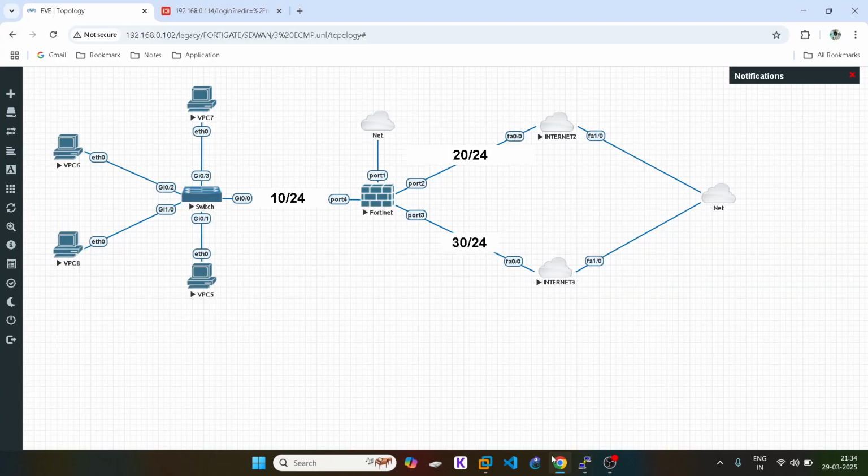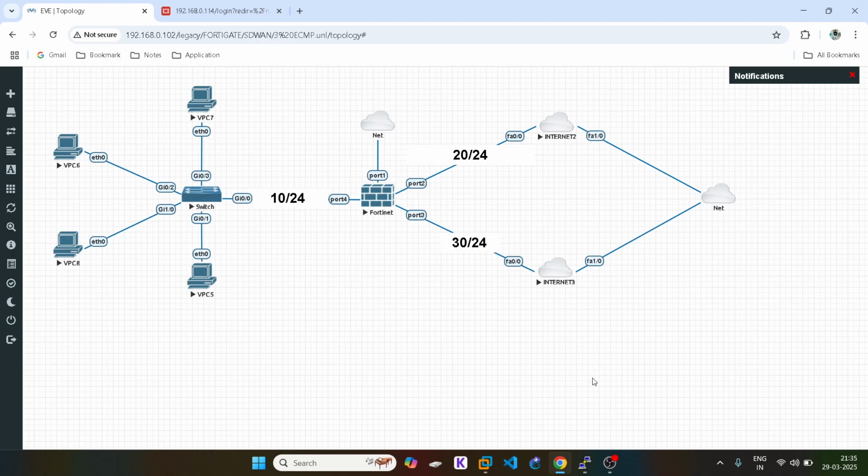In usage based, we define a threshold on both the links. For example, if this link crosses 10 Mbps of traffic, then all the traffic coming from the LAN should go to the other link. So you are basically defining a threshold like an SLA breach. When the SLA is breached for this link, it will automatically send the traffic towards the secondary link.